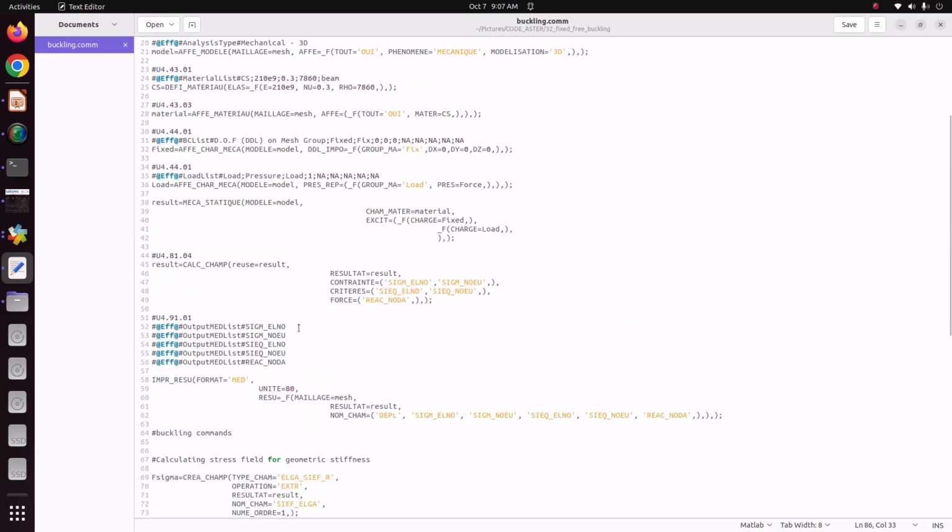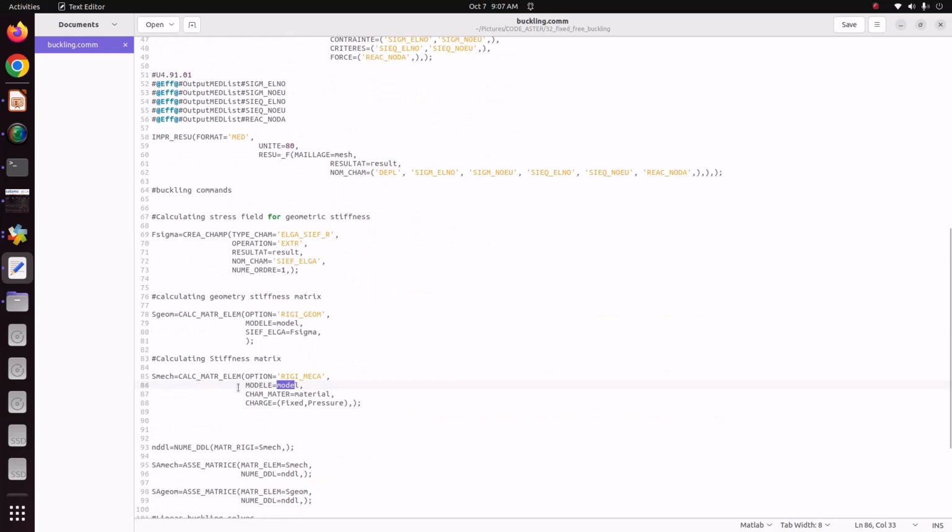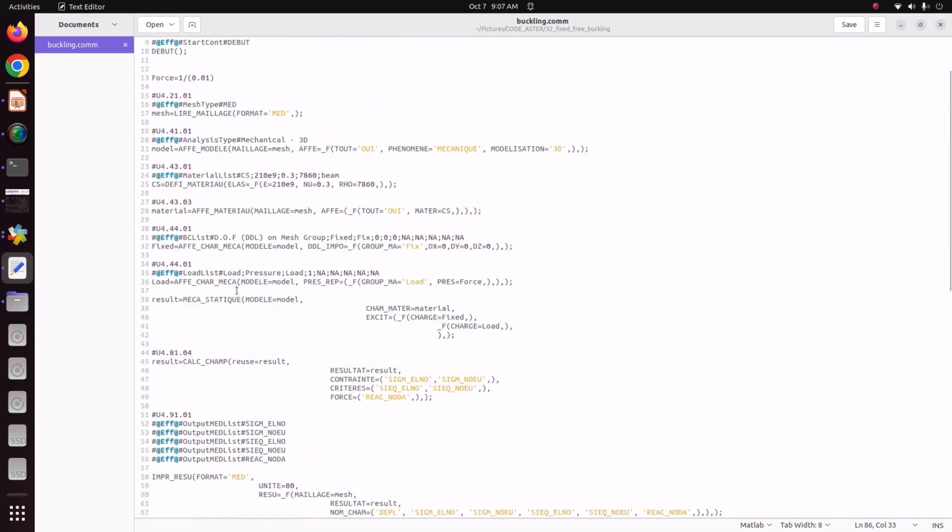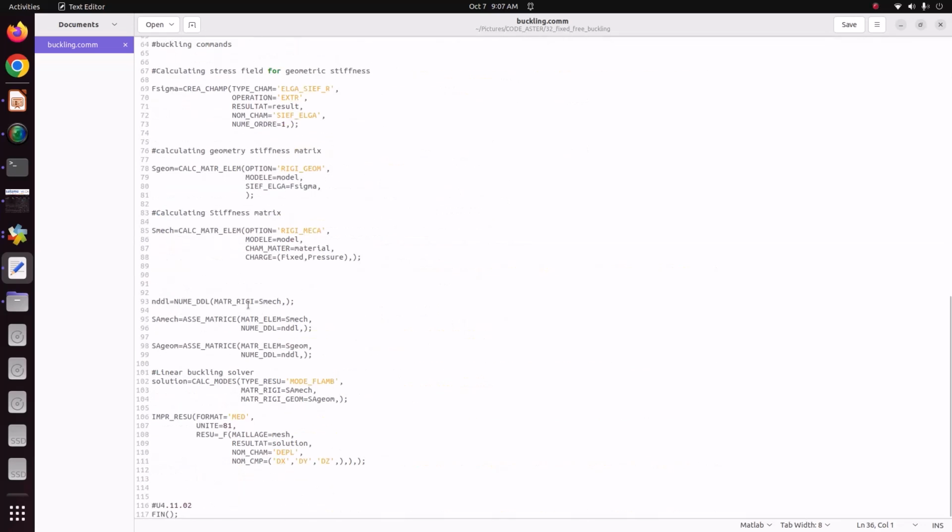So the boundary conditions we need to include here for the calc matrix element. Here this one is fixed and this one we named as load, so we need to change this into load. Whatever boundary condition names we include. Then this is giving the name SMEC. Then these are just assembling the matrix, we need not change anything.